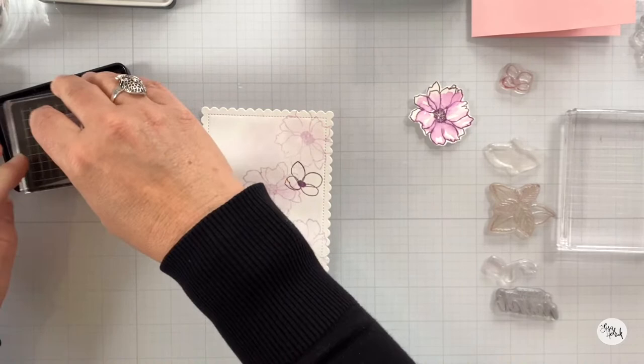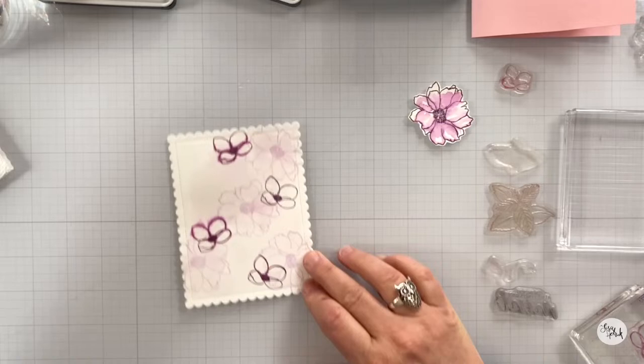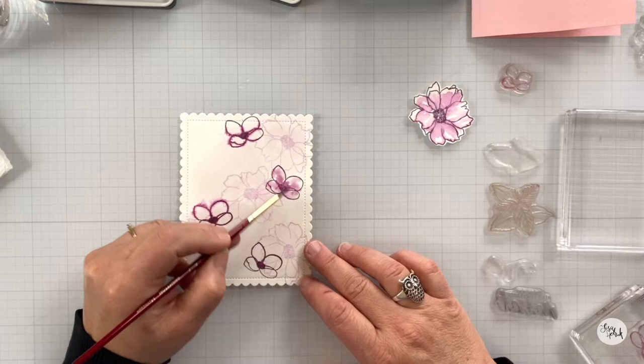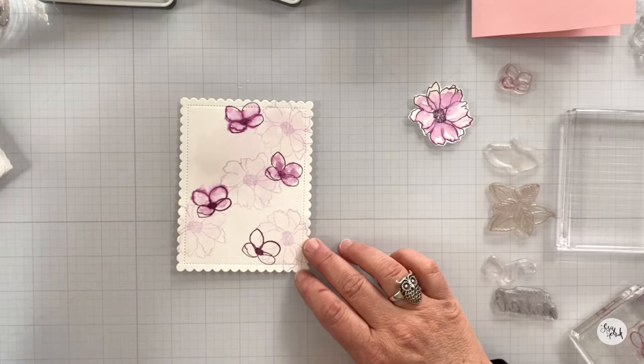And that's okay. You see where it's wet? It's kind of already bleeding. Now, I know my thing's going to go there, so I'm going to pop one right up there. It's already bleeding a little bit, and that's okay. That's what we want it to do, because we're going to add a little bit more water to this and just kind of force these colors out. So the brush is wet, the paper is dry, and I'm just touching the ink with the tip of my brush and just letting it do its thing. To get this kind of ethereal look. Oh, I'm loving this. Loving it.